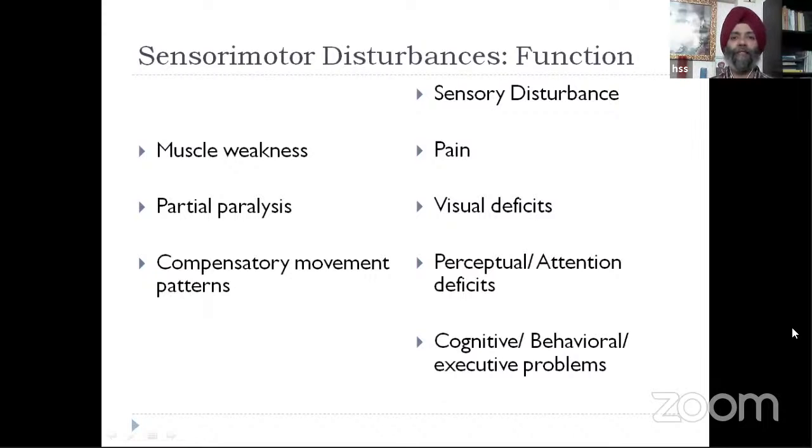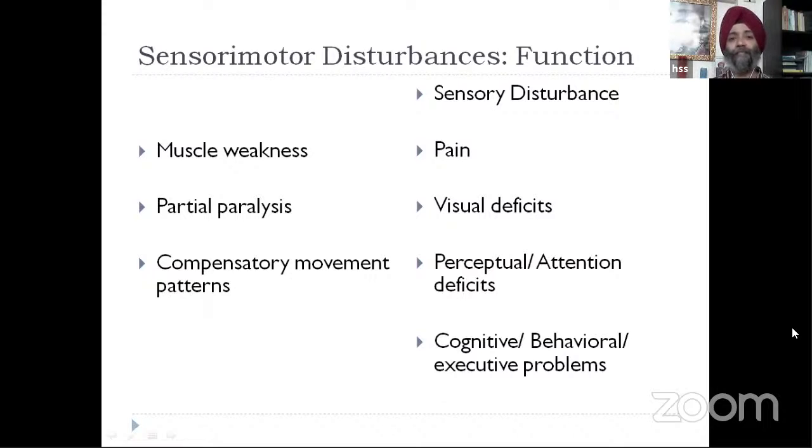Like in a patient with left-sided weakness, the patient starts using the right hand for everything and compensates for the deficits. So this becomes a learned phenomenon of not using the affected extremity. So this becomes a bigger problem than the actual weakness that the patient had, because the brain changes, and with time recovery does come, but the patient does not use the extremity despite the internal recovery in the systems.